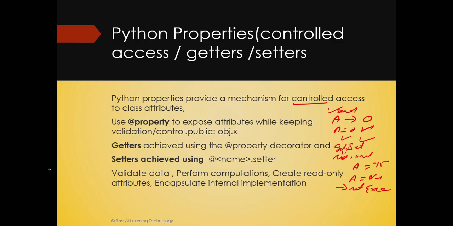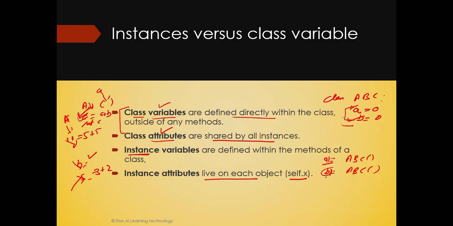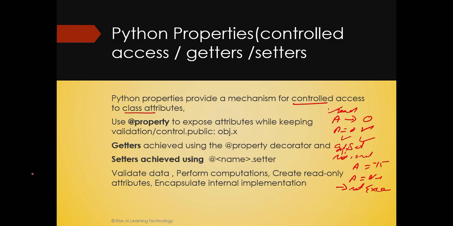So in this manner, by use of properties, we can control the access of the class attributes. Just focus here on class attributes. Class attributes means those which are accessible to everything. Whatever we just covered, we discussed two things: class attribute and instance attribute. Here we are talking about the class attributes. This topic is about how to give access so that the attribute can't be changed by an unauthorized user.